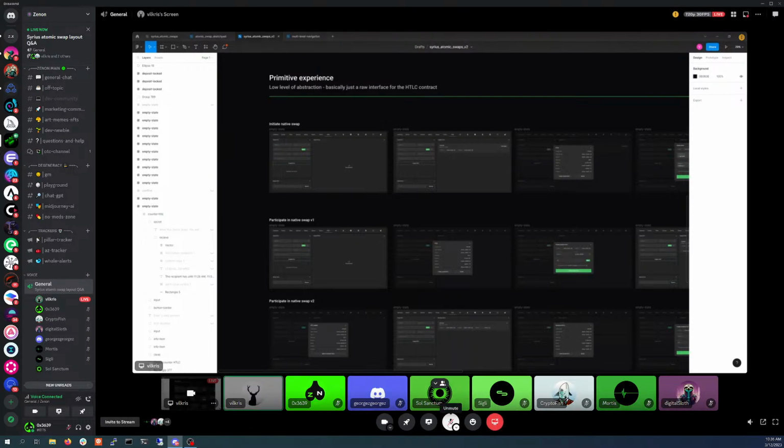But I'm not sure exactly what use case you would have if you had the option to use the primitive version and the option to use the guided version. What would be the actual use case for the primitive UI?